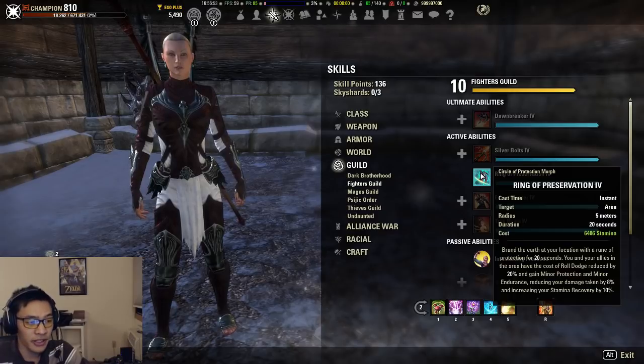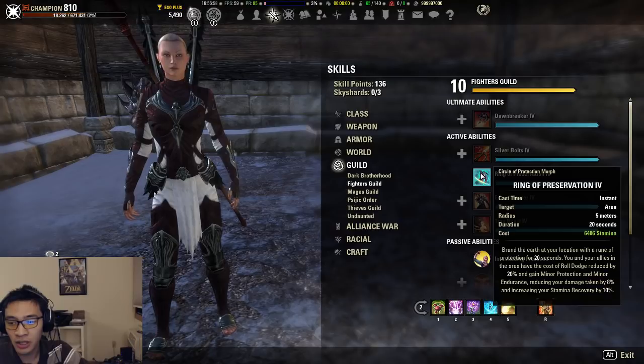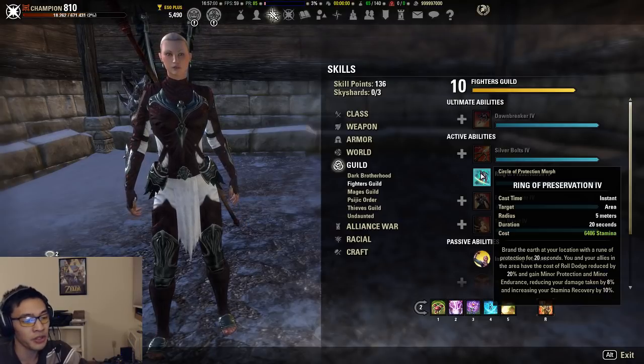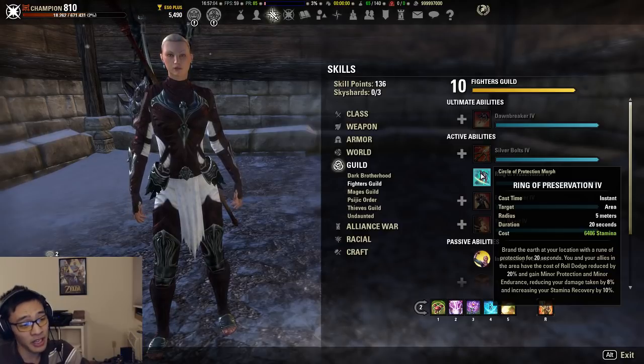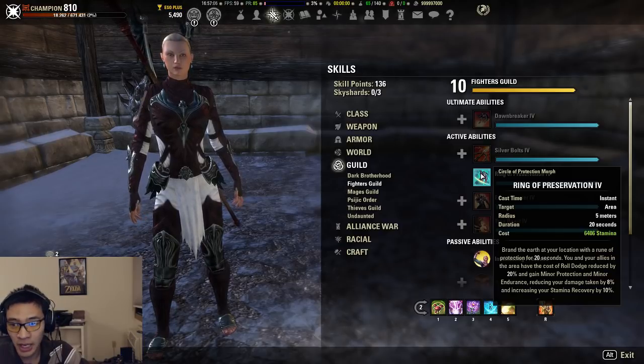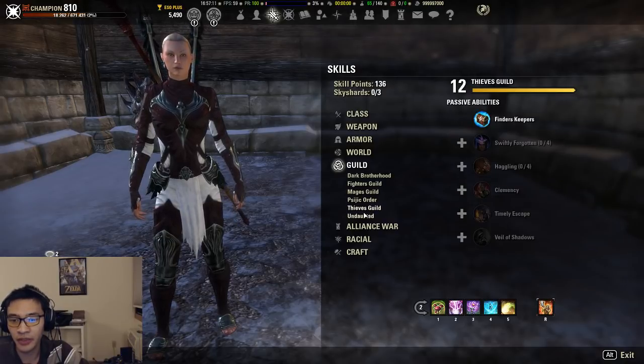Ritual Ring of Preservation is another ability that you might run. This is for the minor protection within 5 meters. This is more for instances where your group's going to be stacked and you need the additional damage mitigation. Best example of this I can give is going to be Assembly General and the Hall's Fabrication. Otherwise, this is a very rare ability that you will have to run here.